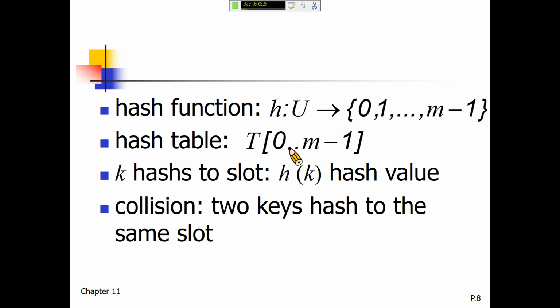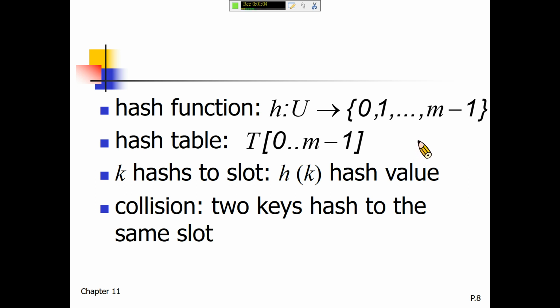So when you want to map an item with key value k, basically you will use the hash function to map it to the hash table. And there may be collisions when two keys hash to the same slot. So basically, it's a problem that we need to solve when there is a collision.